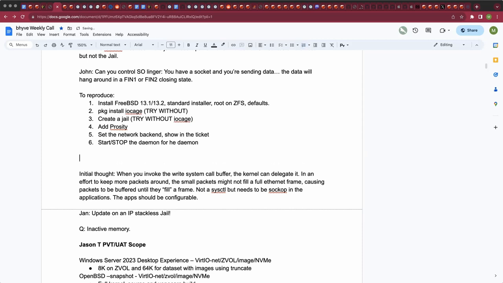I don't know yet. I haven't tested it without a jail. Because it could be really a kqueue bug and not in any way jail-related at this point. Which wouldn't make the bug any less egregious. It would make it worse, but... Yeah, but... So, there's some direction on that one.